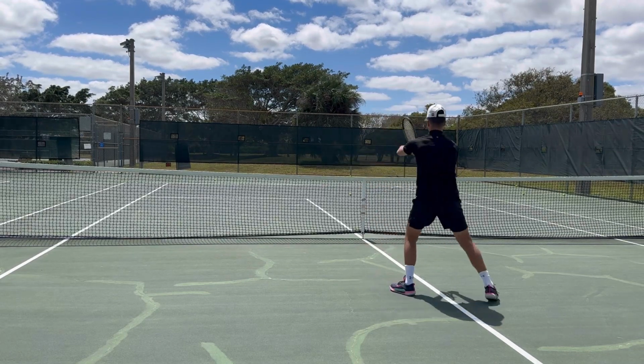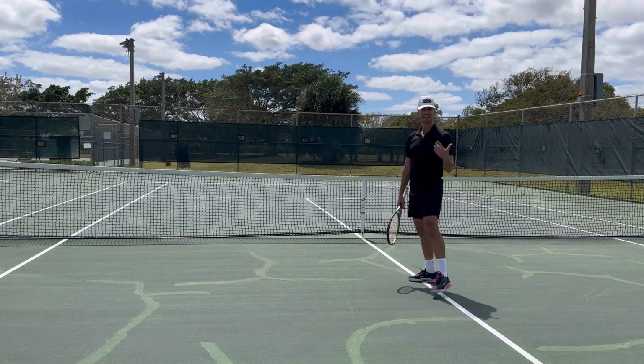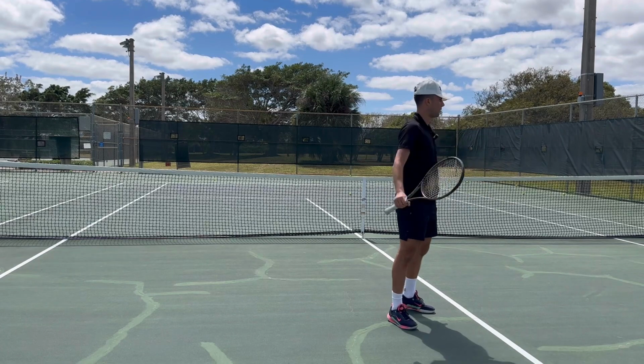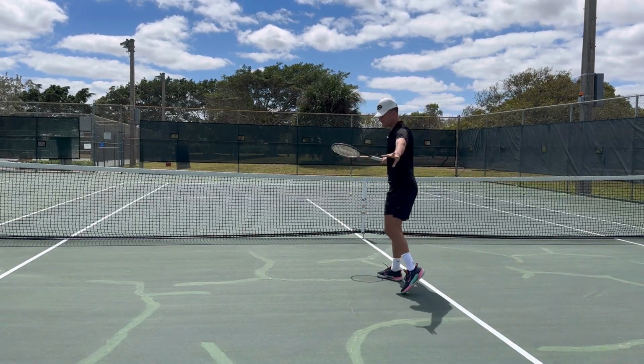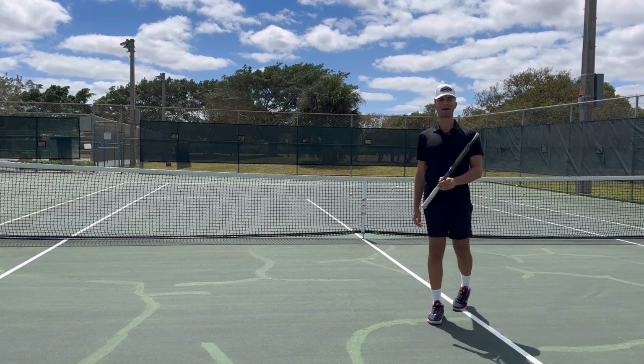Freeze the contact, right? Out in front, turn, freeze the contact. Notice my hand's going back. Two things I'm not doing: my hand's not going up and my hand's not going down. I want my hand to go straight back. So again, ready position, step, and hand goes straight back, freezing the contact out front, making sure my body is sideways.